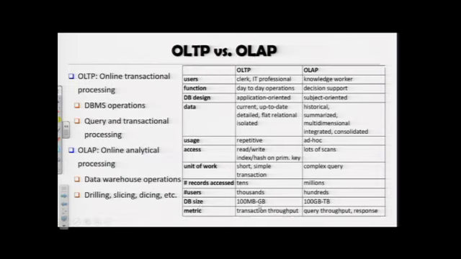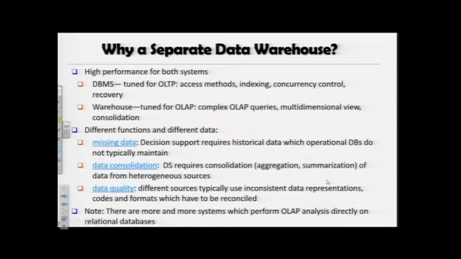But the database size, you can see, usually for a relational database, you are handling megabytes or gigabytes of data. But for the data warehouse system, you are doing analysis. You are really handling terabytes at the same time. That's why you can see you need a different system. That's the OLAP or data warehouse system. It's a new, different system. Okay. Because these two systems are so different, as we already see in the comparison, you need a separate system.